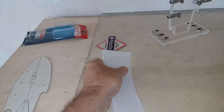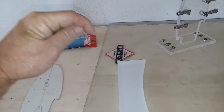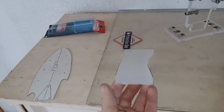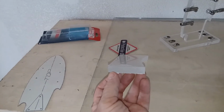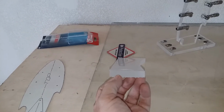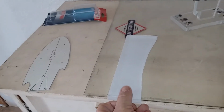And when you're drilling, take slow plunges. Go down, come back up. Let the bit cool a minute. Go down, come up. Go down, come up. And don't do it all in one pass with the drill press, because if you do, the drill bit is going to get hot. It's going to melt in there, and you're just going to have a lot of gooey plexiglass, globs of it you'll have to clean up.